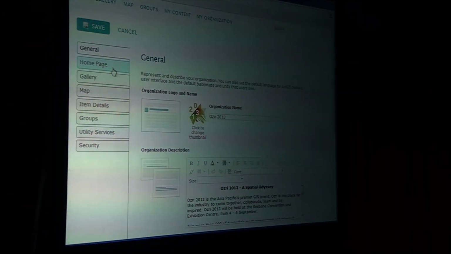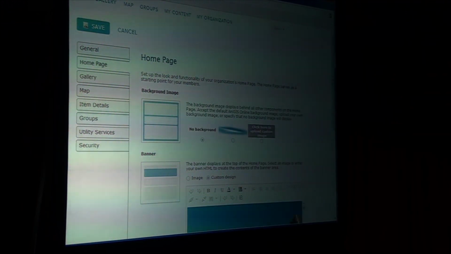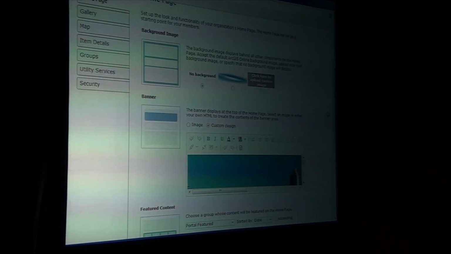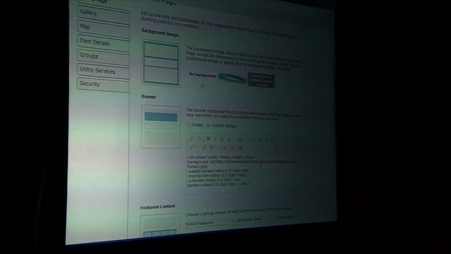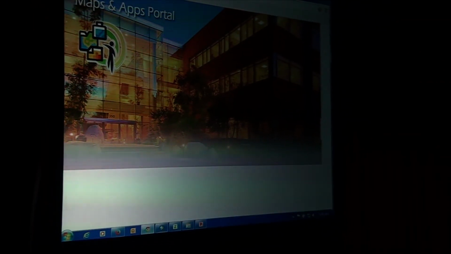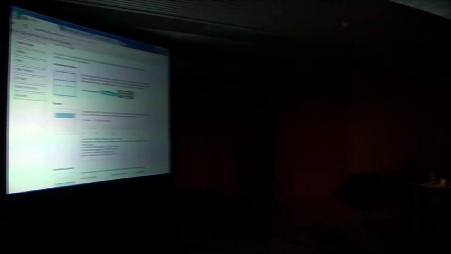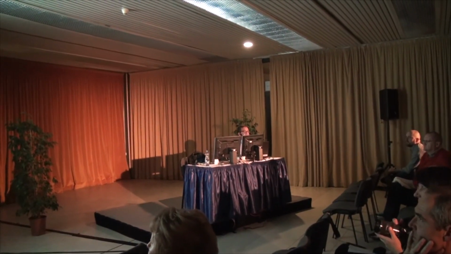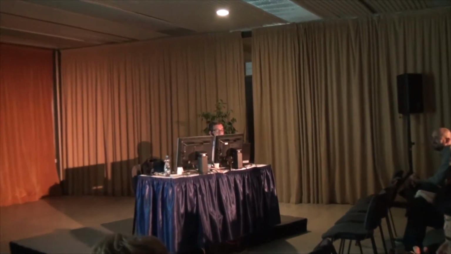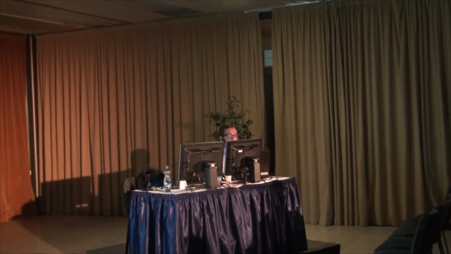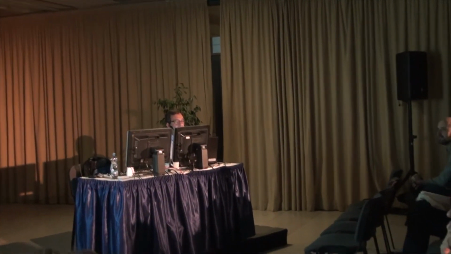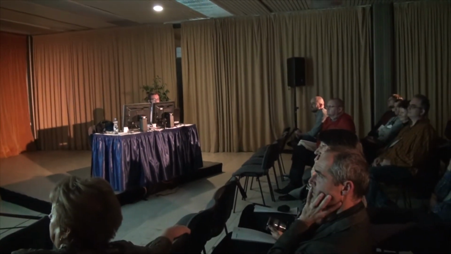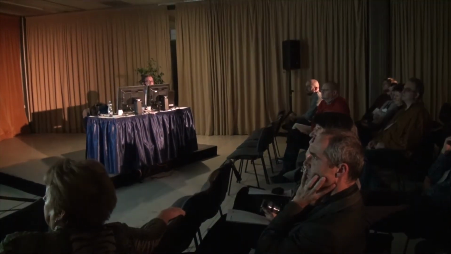Let's edit settings again, and now we're going to go to the home page. And this is where I make some decisions about what my background is. And I've already put in a pretty nice little background, but here's an alternative background. So let's go ahead and change this. Actually, before I do that, so I don't wreck everything, I'm going to copy that, and I'm going to use my most favorite tool when working with ArcGIS Online, which is Notepad. And I'm going to take what's in there now, and I'm going to paste it in there so I don't lose it. All right. Now I'm ready to make a mess here of things.